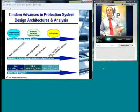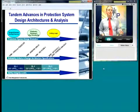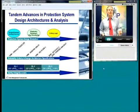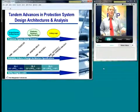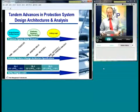What it's designed to do is show an evolution of what's been happening over the past couple of decades with respect to the evolution of protection systems, the design architecture specifications in terms of industry guidelines, and improvements in reliability over the years, because people have been lowering the bar in terms of what their risk tolerance is for a lot of these types of facilities. So let me try to pull those together.